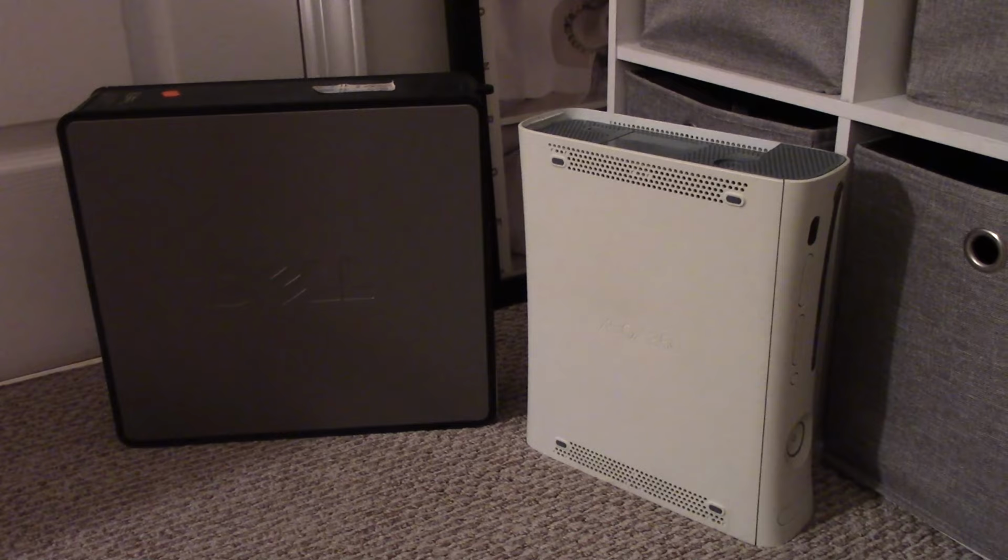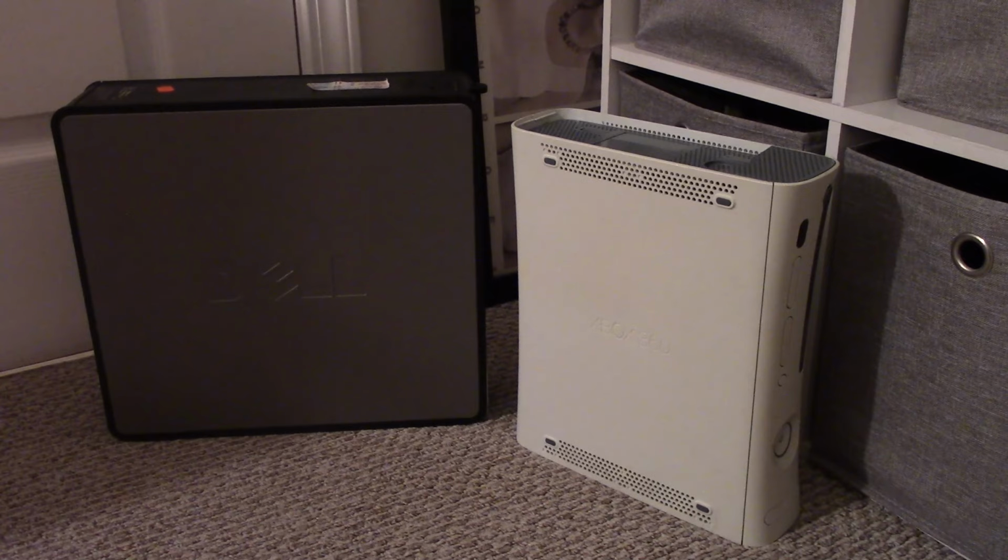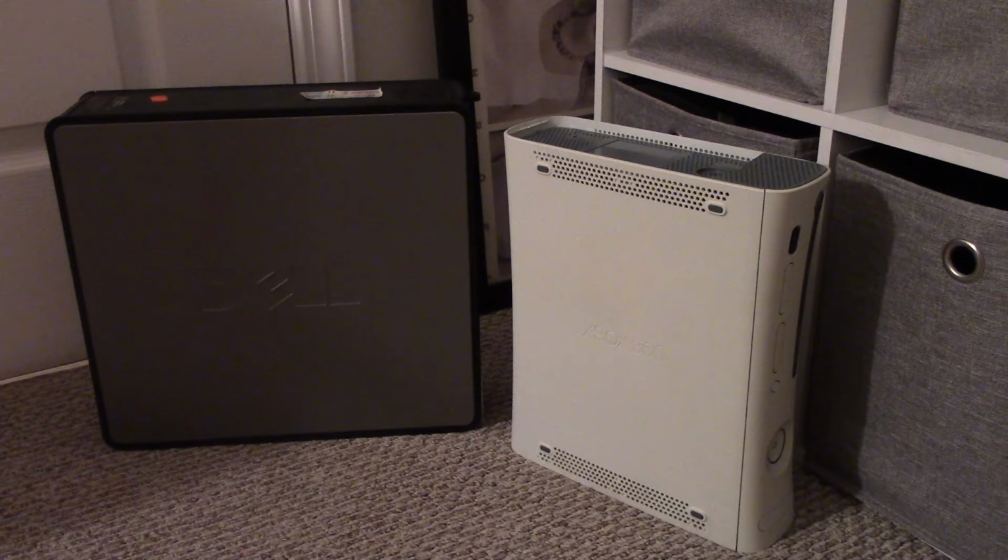Today, I want to show you how cheap you can make a portable PC that you can use to play some games. And it's going to be portable and you can carry it wherever you go if you want to travel. And it's going to be cheap. About the same price as a used Xbox 360.